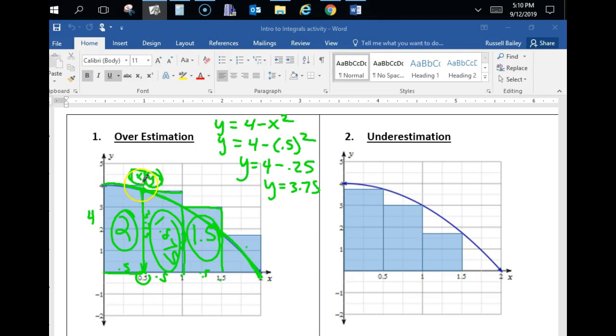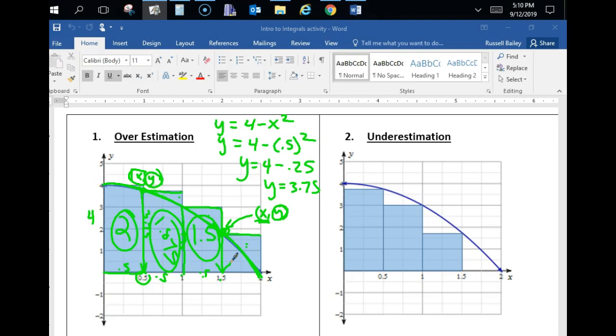And as we would expect, it's going to be a little bit extra because it's a little bit higher than the curve. But it's close, right? We're getting an estimate. Now for this one, I want to know what's the height of this rectangle. And once again, I don't know what it is. So I need to know the coordinates of that point right there, another x and y pair. And once again, you can find the y, which is the height of the rectangle, if you have an x. And sure enough, the x for that point is 1.5.